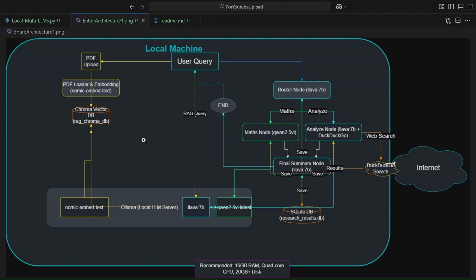Otherwise LLaVA 7B cannot read the document's information stored in PDF format. So that's the reason we need nomic-embed-text, which will take this PDF and convert it into embeddings and store it in the Chroma vector database.